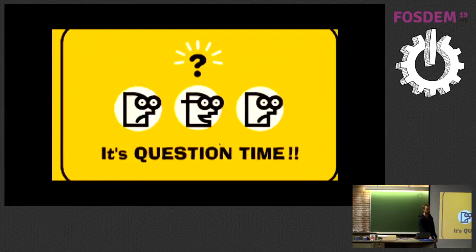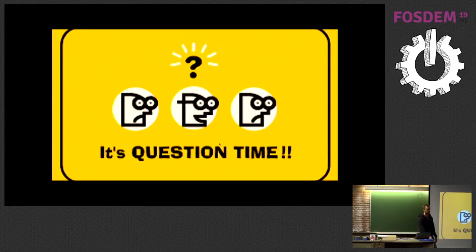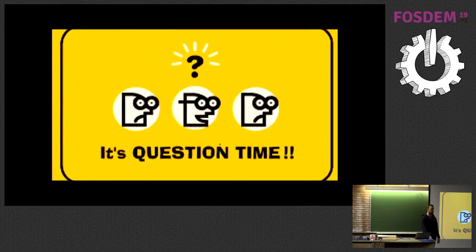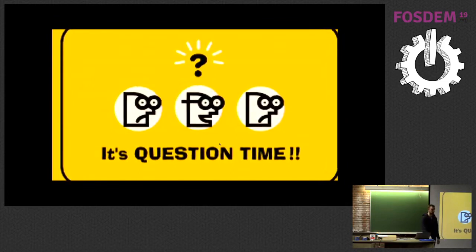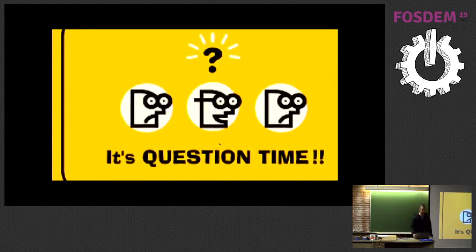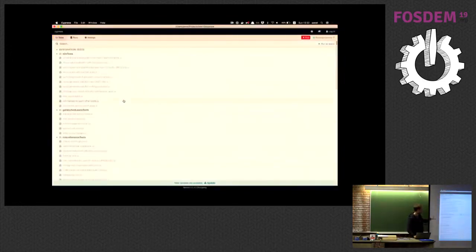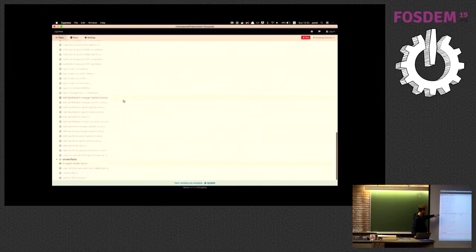My question is, what kind of applications can you test with Cypress? Just web page applications? I know that people test web pages, and I know that people test Chrome plugins or extensions. What about applications that use Electron or Node WebKit? Yeah, everything that runs inside of Chrome, pretty much. Cypress is an Electron application itself. The runner is an Electron application, and I forgot to show it. Good point. So this is the Cypress runner. It shows you all of the test sets, and it shows you the execution of the tests.